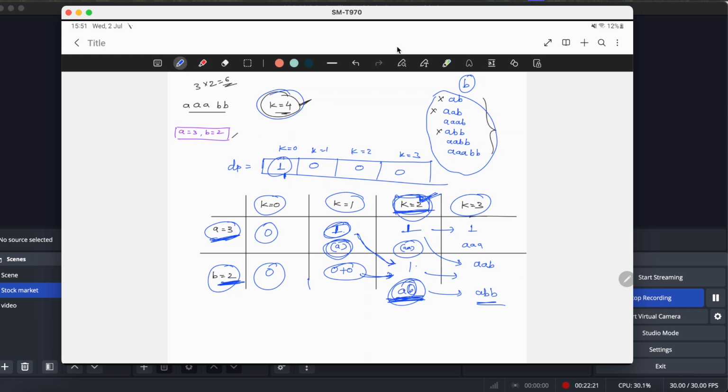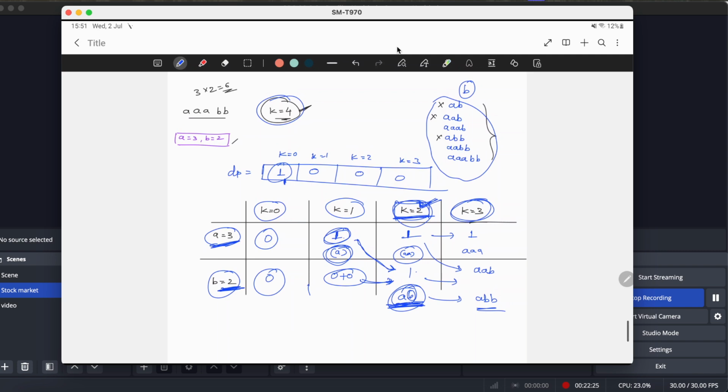Only a single character is something that I am adding each time, so that to justify whatever the length is being given, I just want to make sure that we justify that length. Okay, so at this point in time, there are two possibilities. From the top, whatever the strings that we have, aa, with that I can add b. From the left, ab is something we have, I can add b into that. So in total two possibilities are there.